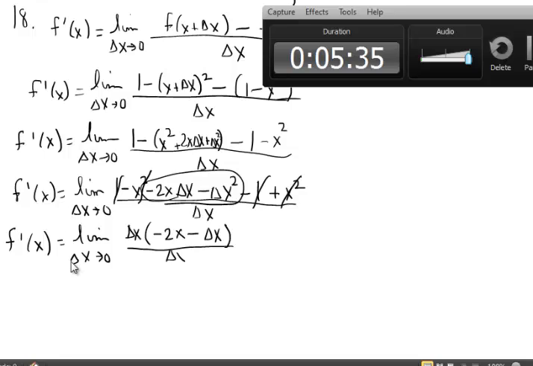Okay, what's happened? Okay, so let's go ahead and insert 0 for delta x. I'm thinking that should have canceled. Maybe I cleaned up too many things. Right. Inserting 0 for delta x gives negative 2x. So that's actually your derivative, your slope formula. Okay, so you're going to do that 5 times for the 5 remaining questions on that little strip.